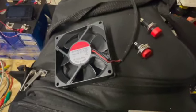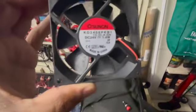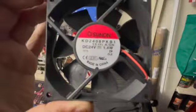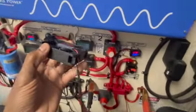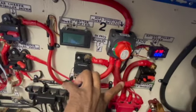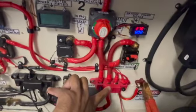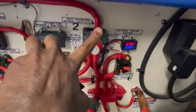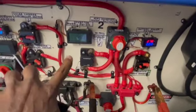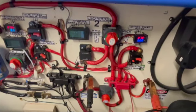I'm going to add a few things. There's the fan — it's a 24-volt fan. I'm going to add that right here so I can keep these breakers and switches cool, because this general area right here is the main hot spot. It gets real hot right here when I'm using heavy loads, especially when I'm using the central AC.